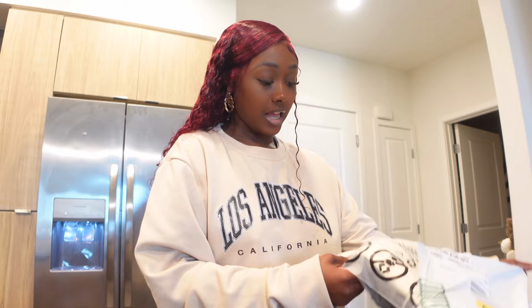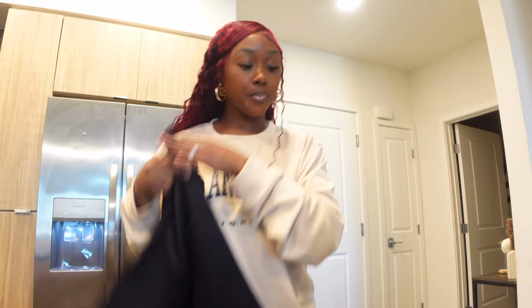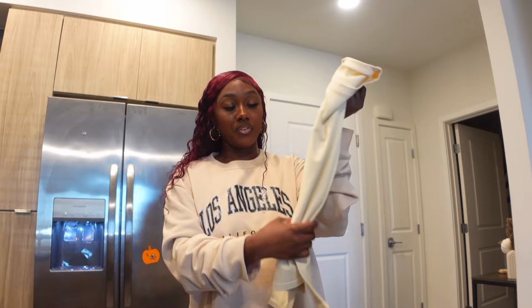And then the next thing I got, y'all, is also from OQQ. Period. They have the best loungewear, like affordable loungewear. You can find it on TikTok Shop or you can get it on Amazon. Y'all, they got the affordable stuff. Look at these shirts, they such good quality. It came with a black one. I got a gray one, which is so cute, and these are perfect to wear with workout leggings because it's that workout material. And then also came with a tan one. Perfect, y'all. I could put these on with a vest on top or something. Just beautiful. Love it. Then I got one more package.